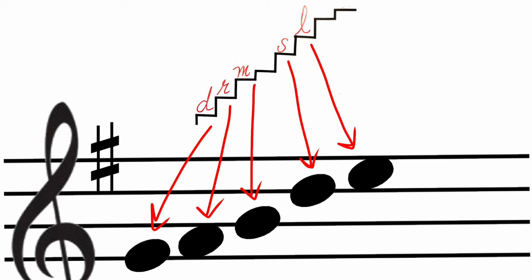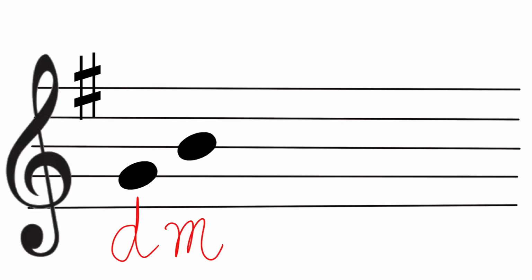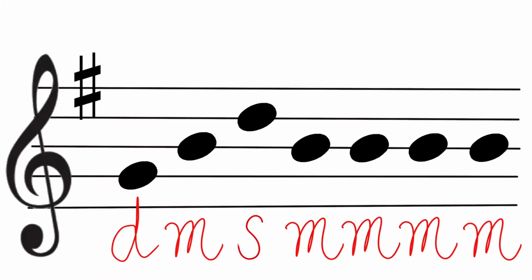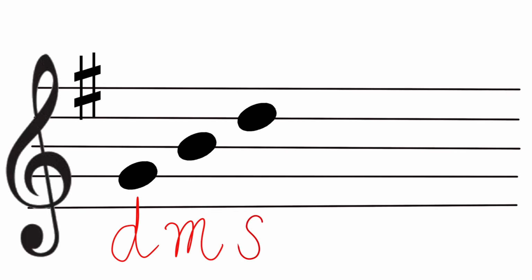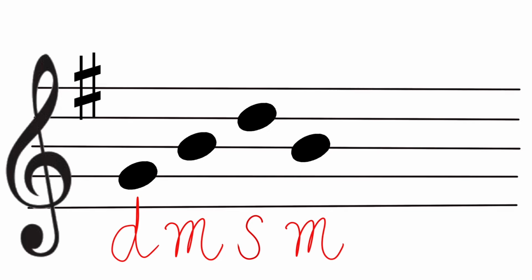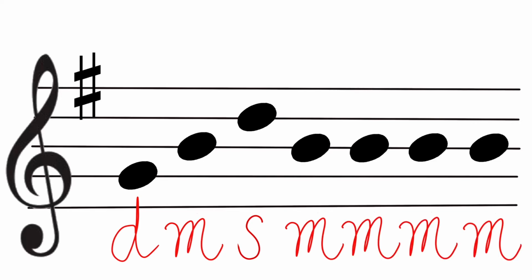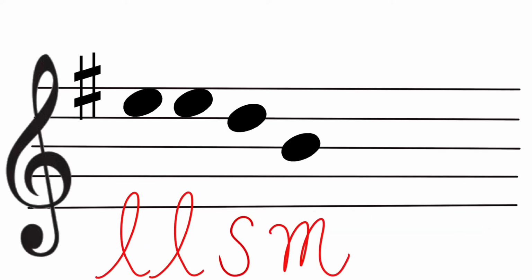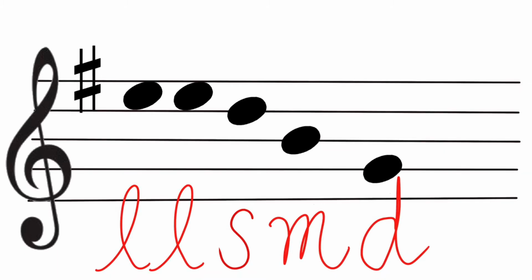Now, let's sing Knock the Cymbals, but on solfege syllables. Starts on do. 1, 2, ready, sing. Do, mi, sol, mi, mi, mi, mi. Do, mi, sol, mi, re, do, mi, sol, mi, mi, mi, mi. La, sol, mi, do. Phrase 4 has almost all 5 notes in the pentatonic scale.